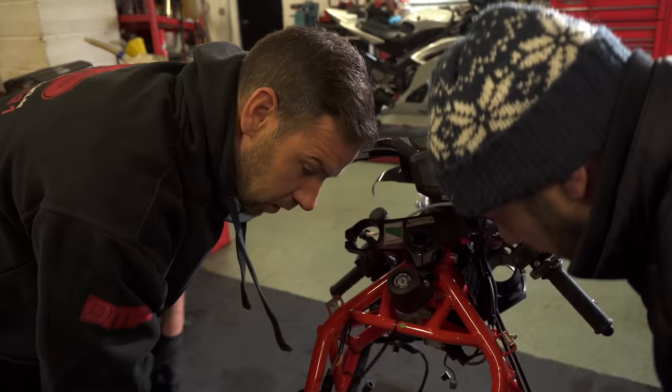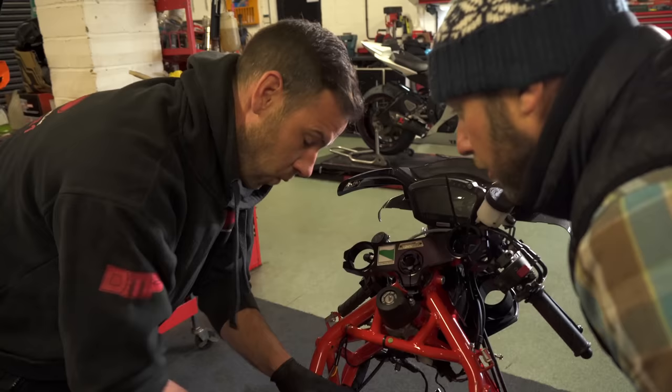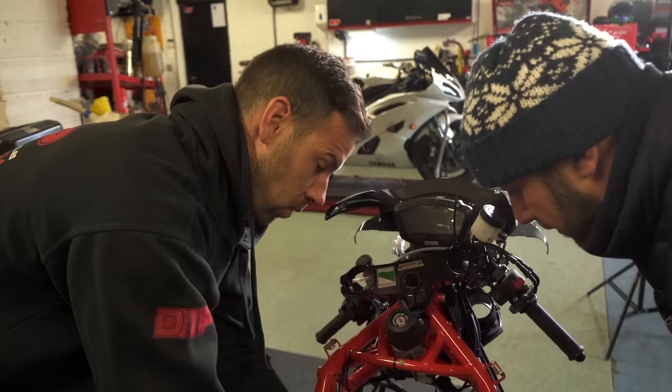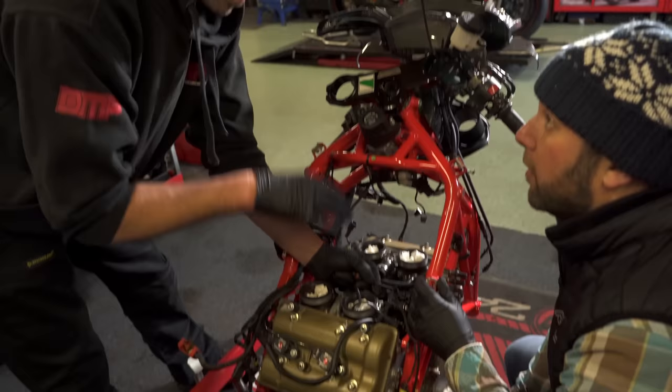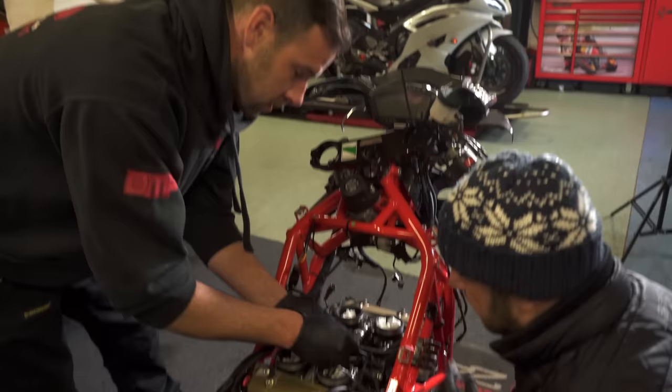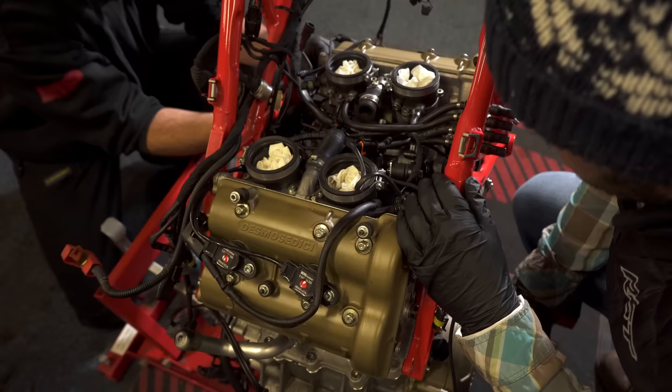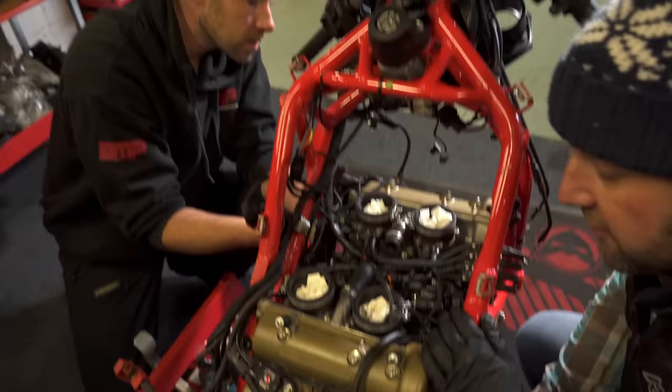Obviously, being a V4, we've got four coils. And where we've taken the engine out, I marked all the wiring, except for the coil plugs to the loom, which are numbered anyway. They're numbered off basically the chassis loom to the engine. Because if you get them the wrong way around, the firing order's probably going to be all wrong. So we've got them all written down on the loom, which is handy. So I'm literally tracing the wires from the coils down to the correct plug on the loom.